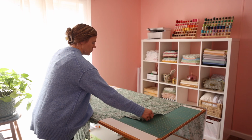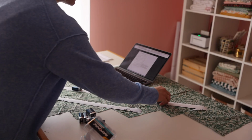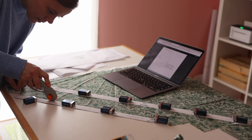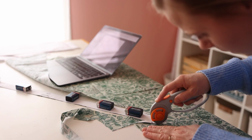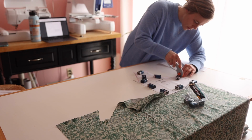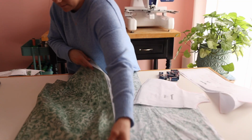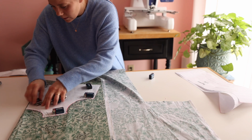I personally think that sewing is one of the best ways to embrace a slower lifestyle or even just the slow season of winter, even if you're not sewing for winter, because there is nothing to make you realize how quick and fast paced our world is than to sew your own garment. It is crazy the amount of work that goes into any garment. And if you've ever made one, you obviously know this.